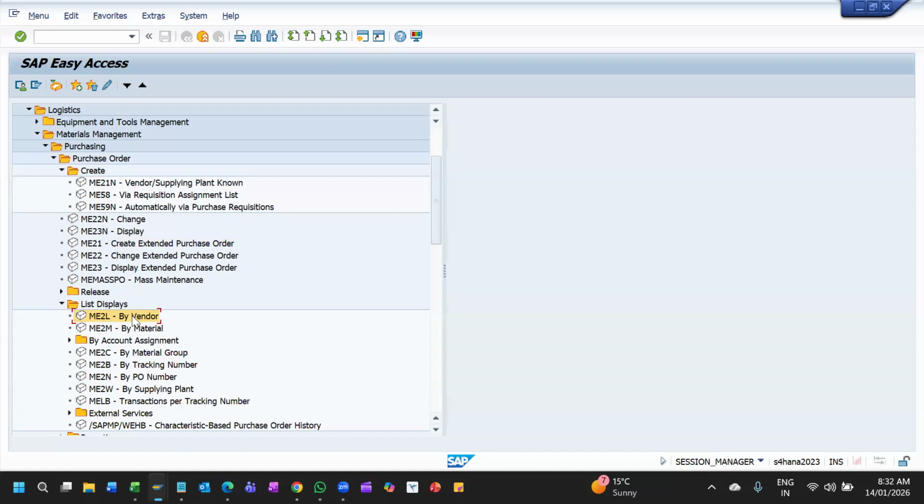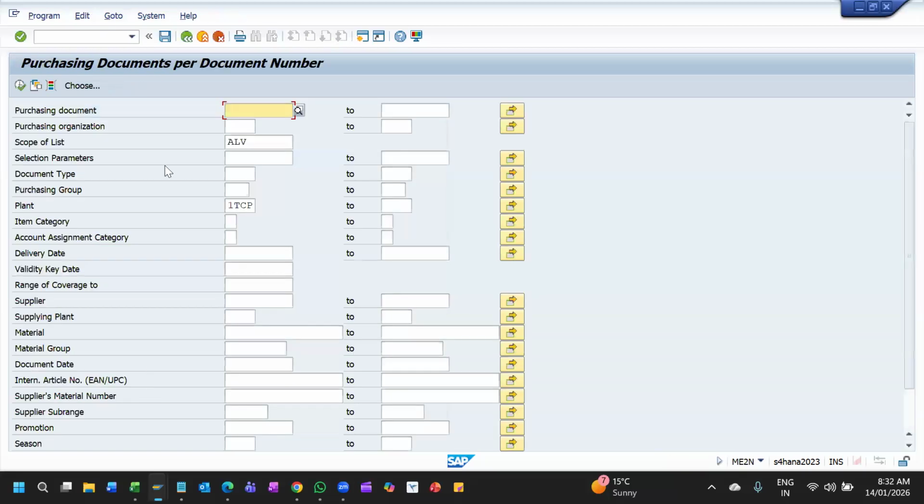You can look at the same data by material, purchase order, material group, and PO number, document number. It is all similar. So nothing changes here, just the screens and filtration will be different.